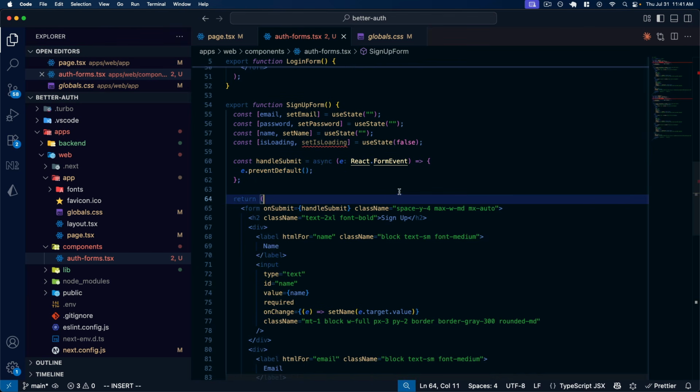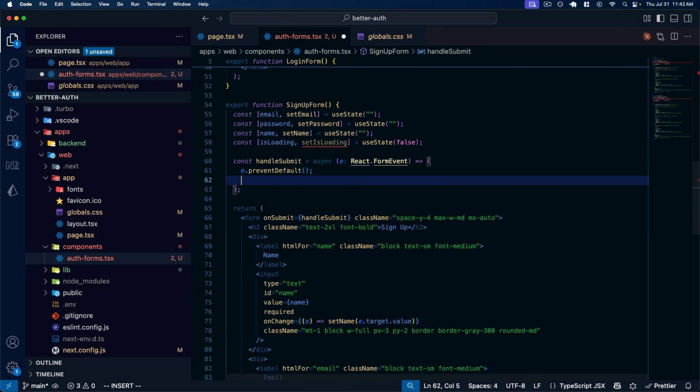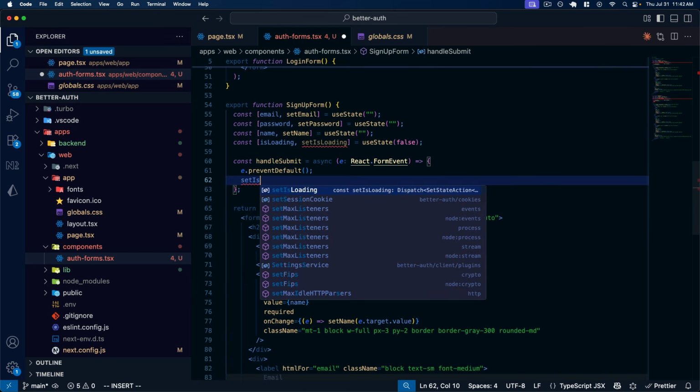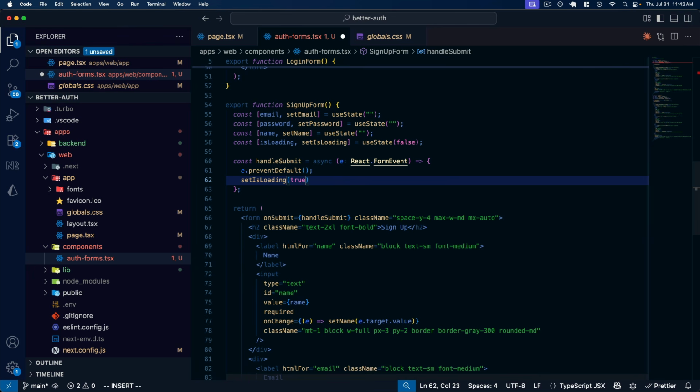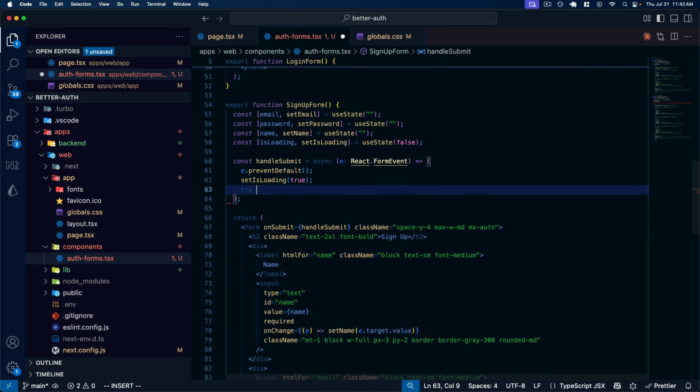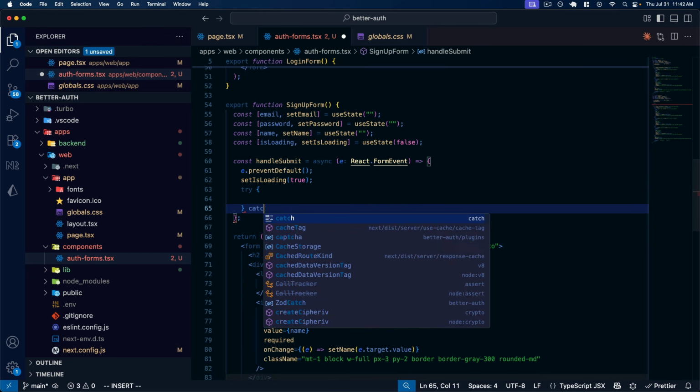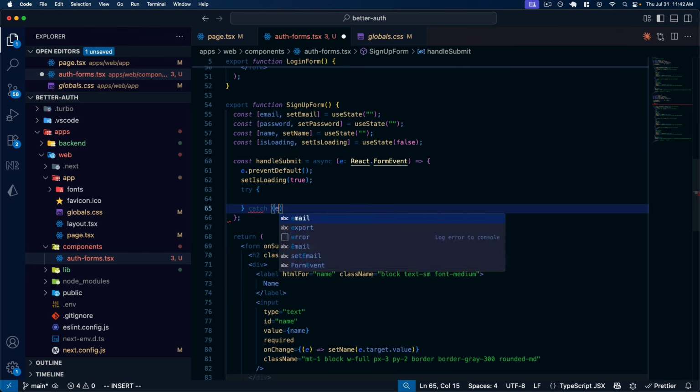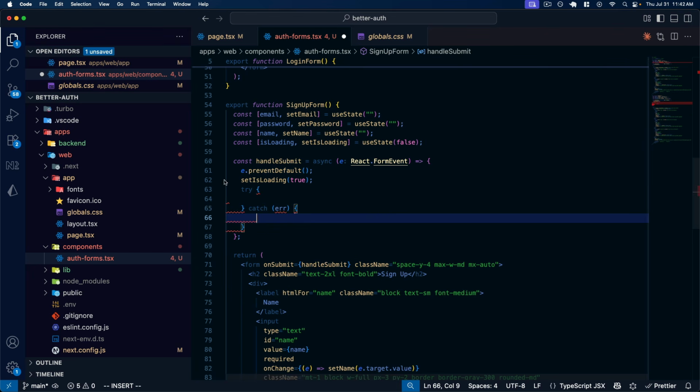So for our form submission handlers, we're going to go ahead and start off with sign up. So the first thing we'll do is set is loading to true to make sure the user can't submit it twice. And then we'll open up a try catch block here to catch any errors that occur, because we are reaching out to our backend where our Better-Auth instance is set up.